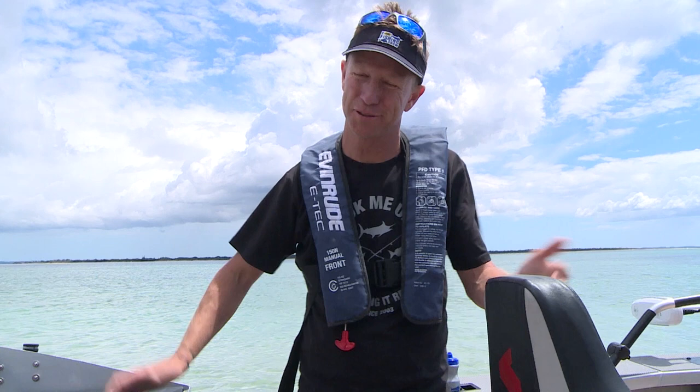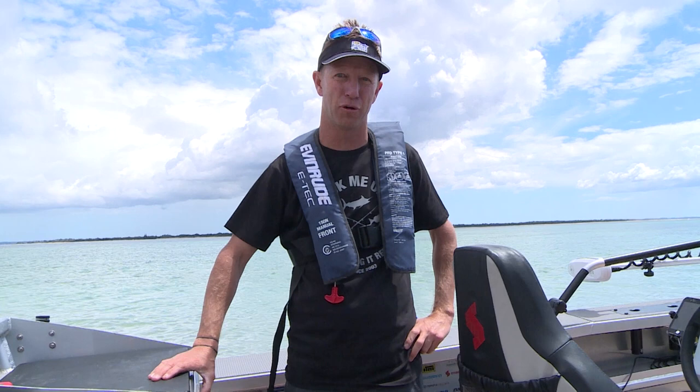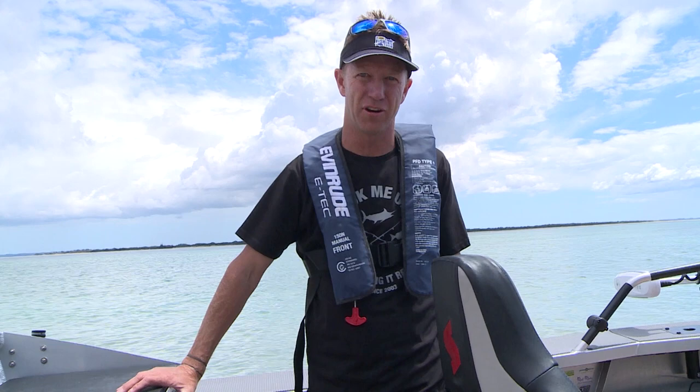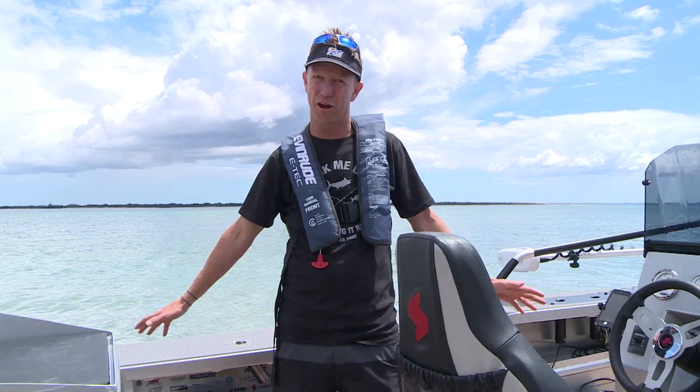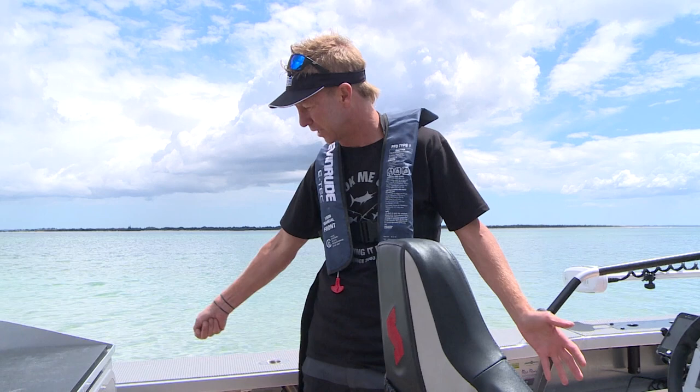We're doing a review on marine audio for small boats. This is a small boat but it's got some big sound thanks to Fusion marine audio. The 'marine' part is important because it is proper marine gear — designed to be on open boats just like this in saltwater. Look at my speakers: they're not sheltered from the elements, and you know how harsh saltwater is.